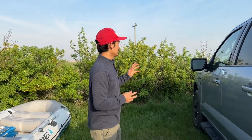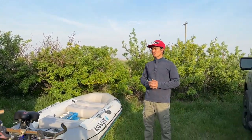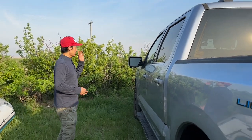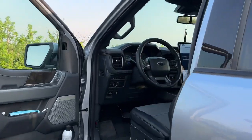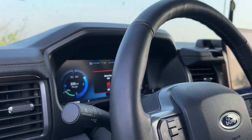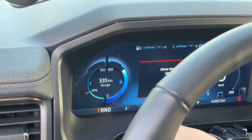Okay guys, it's now 7:30 in the morning. Let's check it out — so after about 8.5 hours I used the Lightning to power the trailer. The furnace was running last night, it was a little cold. We didn't use the main power, just had an LED night light on. Now checking the truck — 335 km. Last night the range was 383, so now it's 335 — it dropped 48 km for powering the trailer for 8.5 hours.